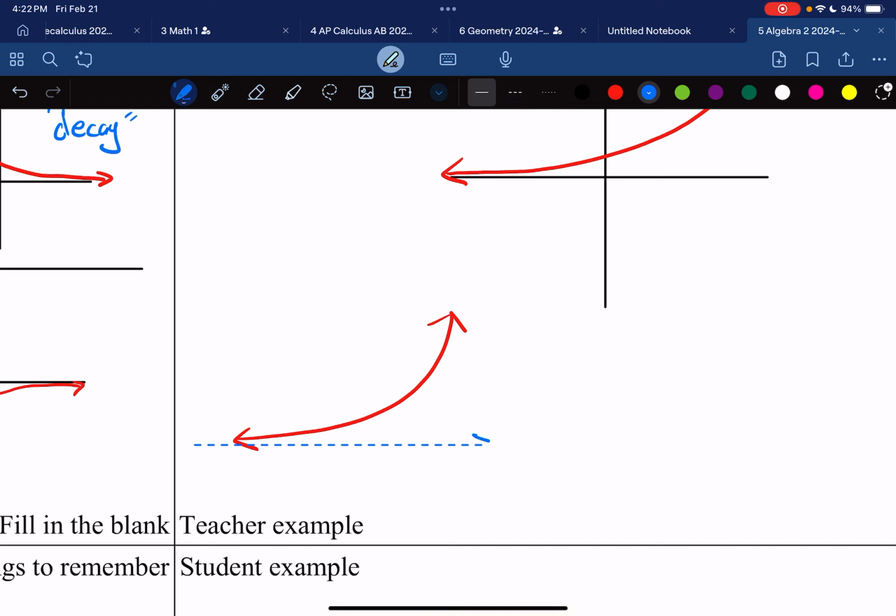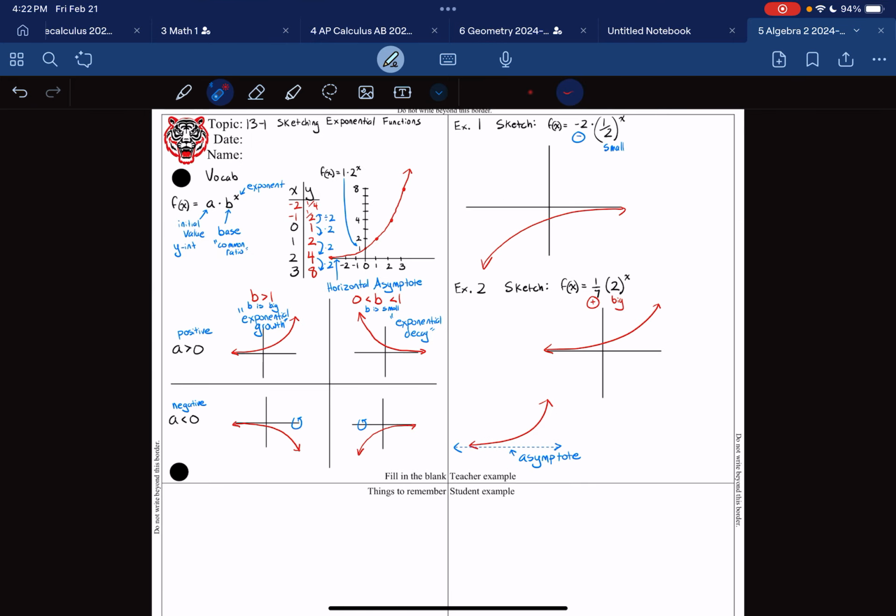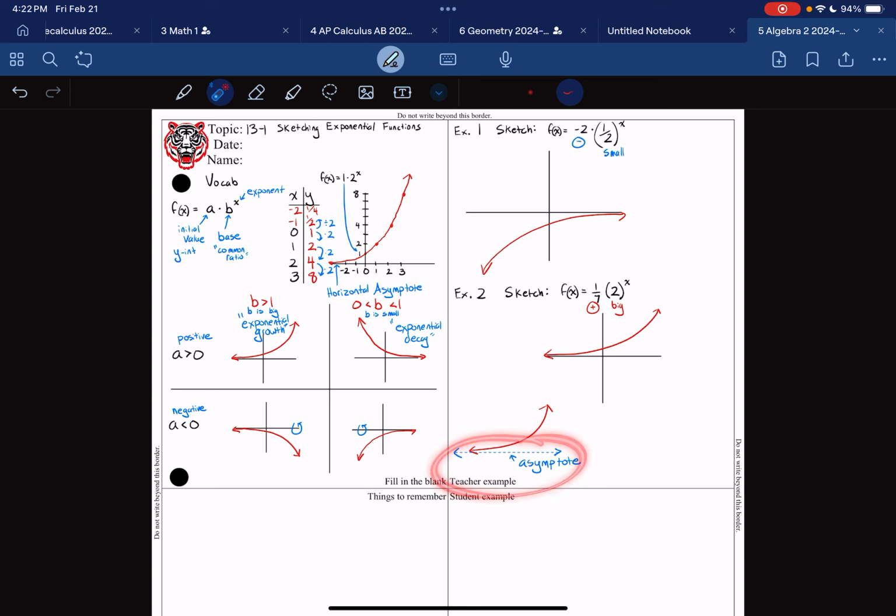So if you ever need to show a horizontal asymptote, or any asymptote, I'm just going to label this asymptote, A-S-Y-M-P-T-O-T-E. Whenever you have an asymptote, you can notate it like this, with a dashed line. For us, in all of this lesson, you never need to do that, but just in case you decide to do something harder than the math that I'm currently teaching right now, that is how you demonstrate where the asymptote lives.